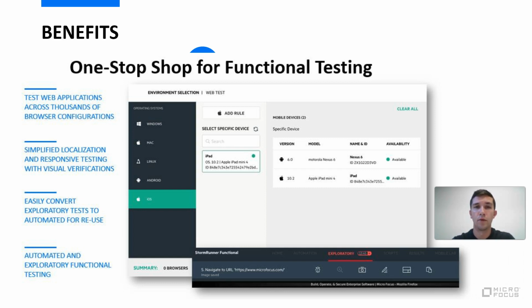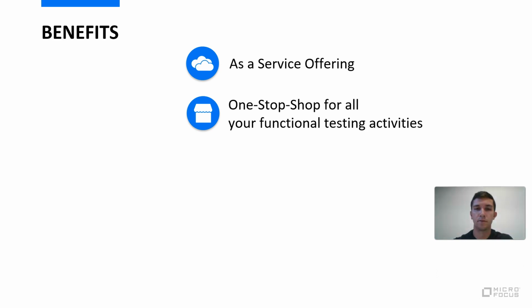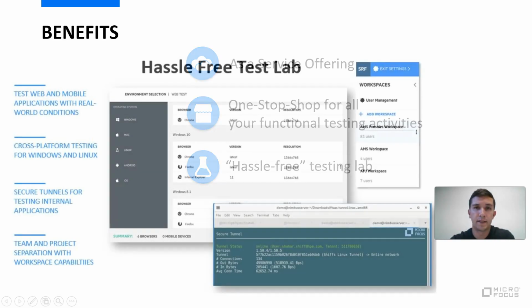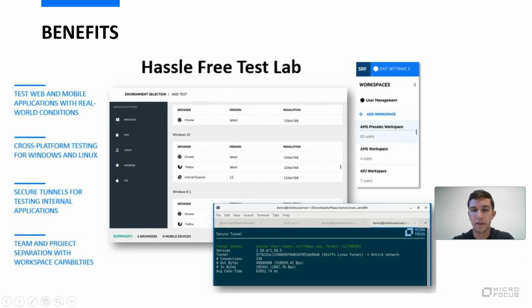That is why it can also be a one-stop shop for you, especially for those of you who have JavaScript developers. We can create those JavaScripts online. They can be enhanced by the automation engineers. And then we can have the hassle-free testing lab. This goes back to that number 1 with the digital lab.